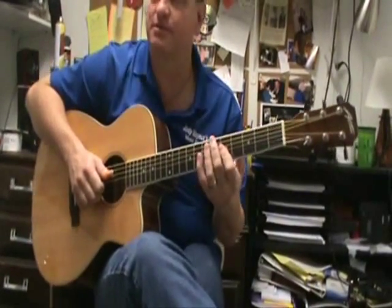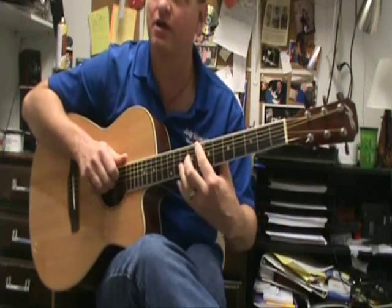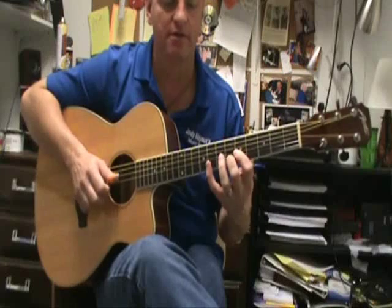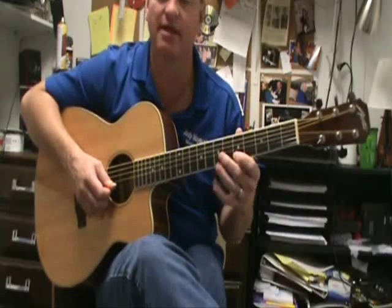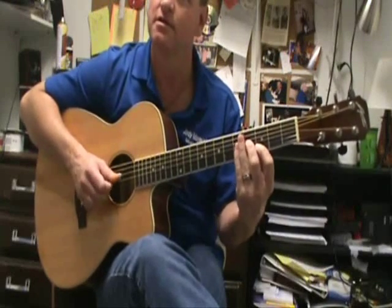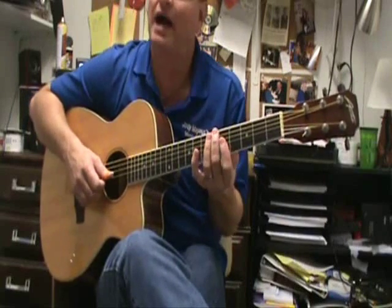If you're doing double stops, and let me explain something. A lot of times in your chord play, when you're doing melody and trying to hold the bass down, you cannot put that many double stops with it. In other words, see, you're doing a melody now that's got more than just the actual melody, because the actual melody would be, now you got, now that your fingers are moving too much to be able to put a melody on top of that. So I mean, I don't know how a person would.